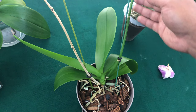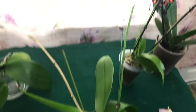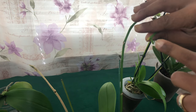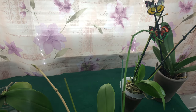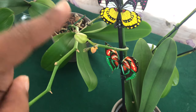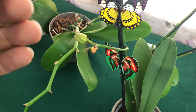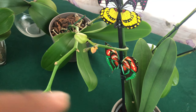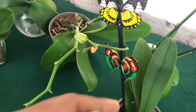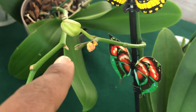Yes indeed, Miss Debbie - if the stem is still green and plush, it can give you a bloom. These little things right here - let me give you some close-ups. As you can see, this is going to be a bud of a phalaenopsis orchid, which means this is the flower in its growing stages. This right here is bud-blessed, meaning the flower will not finish being produced from this stem.